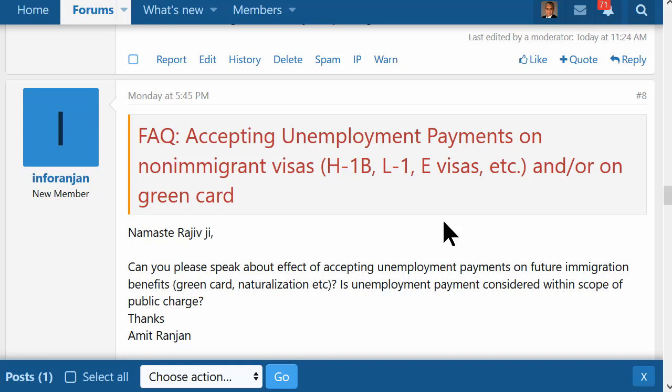Unemployment payments. Can I take unemployment insurance payments? The answer is yes. There are several reasons for this. First of all, unemployment insurance is a private insurance in which your employer pays. The state government pays you back, but they are paying it based upon an insurance that has already been paid for by the employer. USCIS considers this to be an earned benefit. In my view, it's legal to accept that payment even if you are in B1, B2 status. Why not? Because you're not working without authorization. There's no work involved. You already did the work. You are getting paid for something you did in the past, and that's an earned benefit.